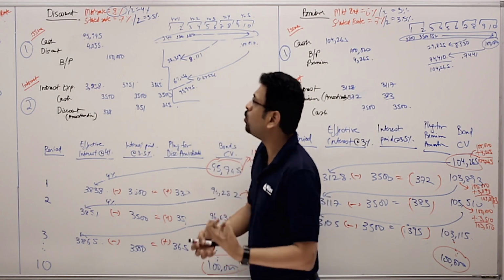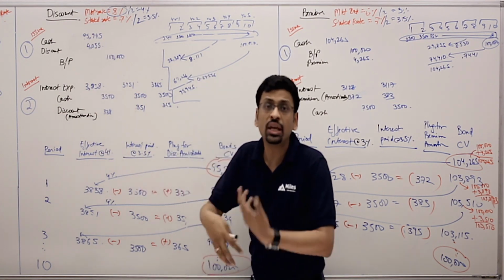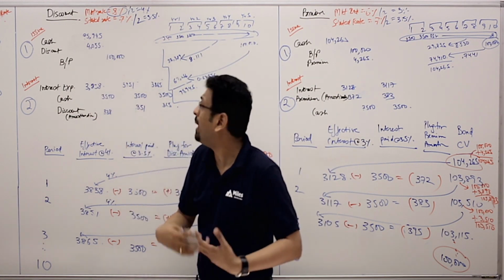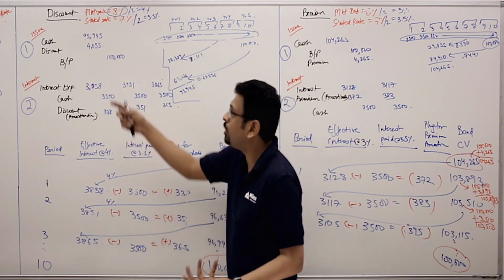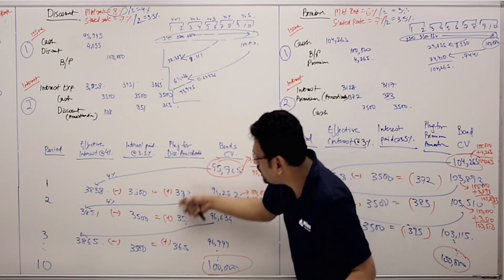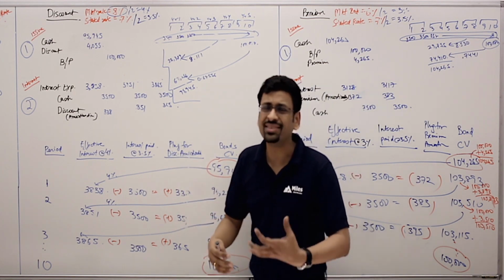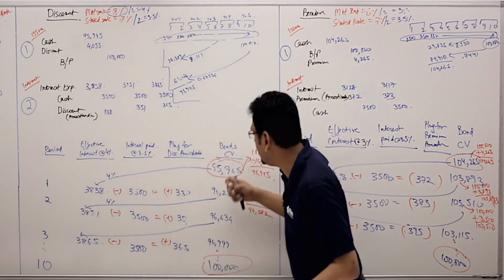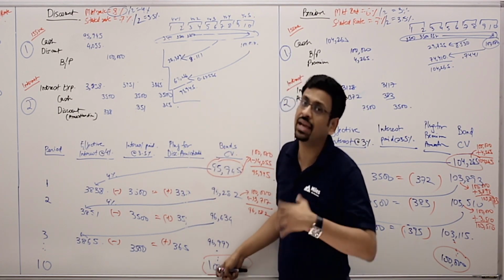So in straight line method, what you do is, let's say we had this discount number of 4,055, which needed to be amortized over 10 periods. So we're going to divide 4,055 by 10. So let's say it'll be $405.50, or let's say $406. So we're going to have $406 each period for 10 periods. So this number, the discount amortization, is going to be $406 across periods. So in that case, it's not like you're running a race where you run slowly and faster. You run at the same pace.